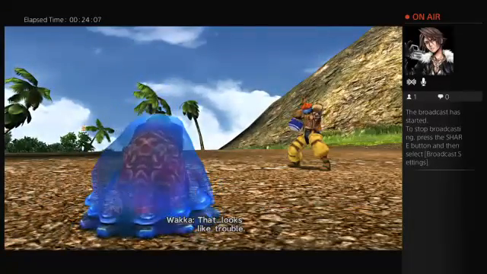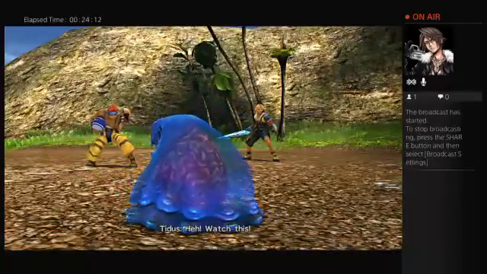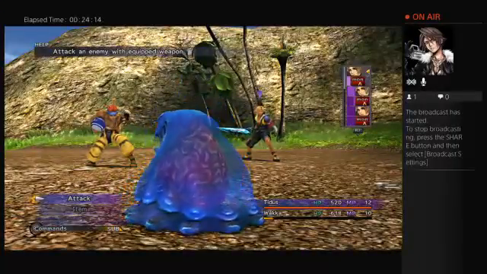And our next battle is against a water flan. And these are really weak against lightning, in case you didn't know.